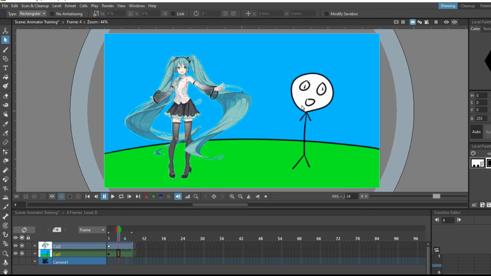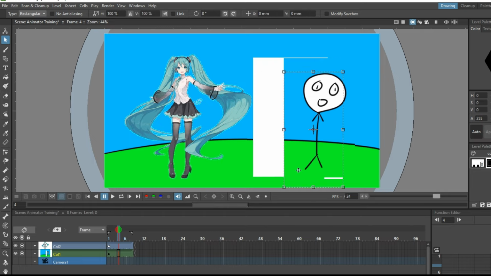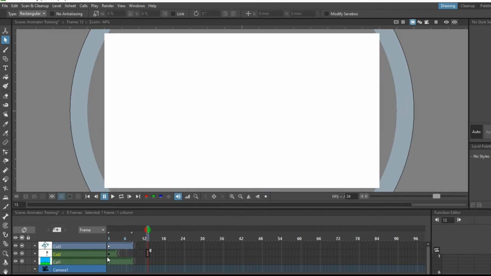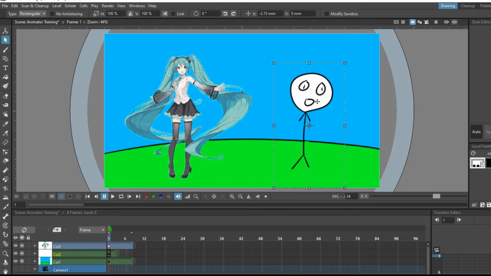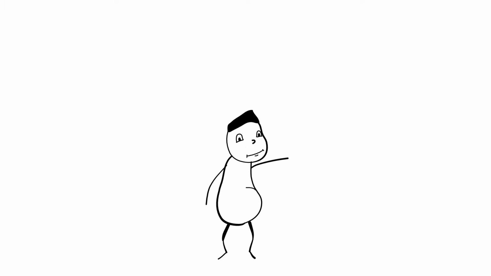You drew something, great, now you want to animate it. Ah, you can't, the background is in the way. If only you could do this easier. Layers. Just draw the background in one layer and the rest of your Miku Hatsune fantasy in another layer. Great, now you understand layers. And ogres. Audio sync. This one's easy.